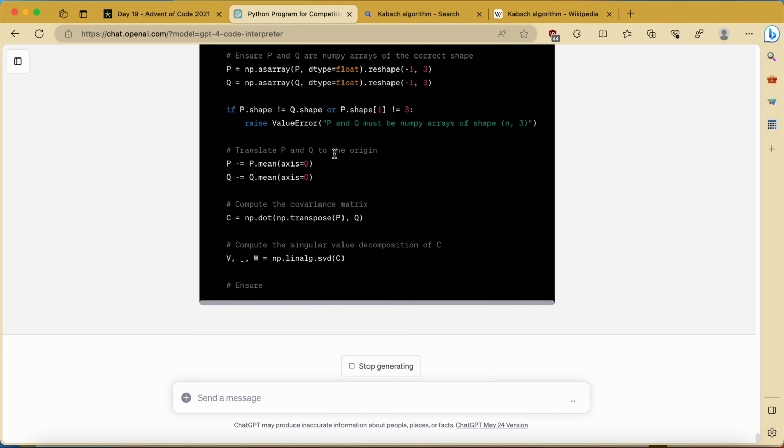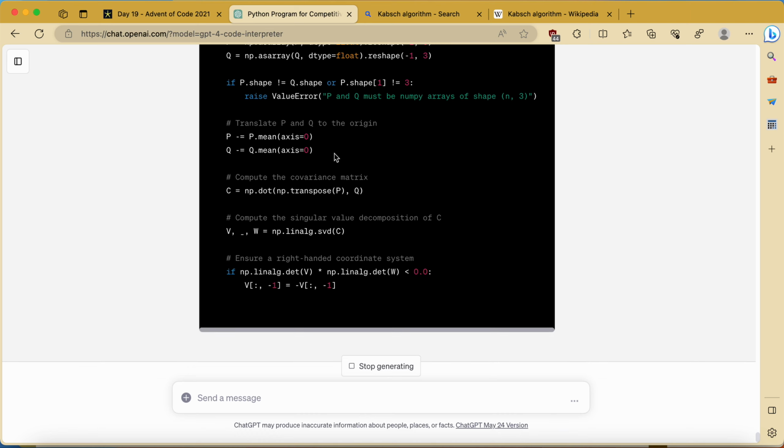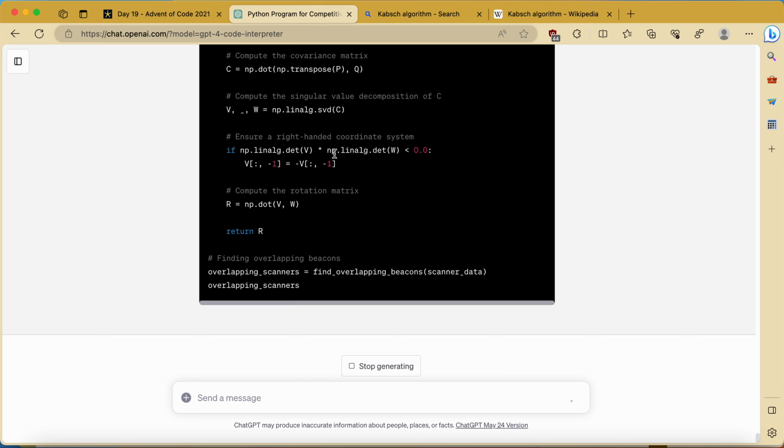Okay, now it's trying to implement it and so on.